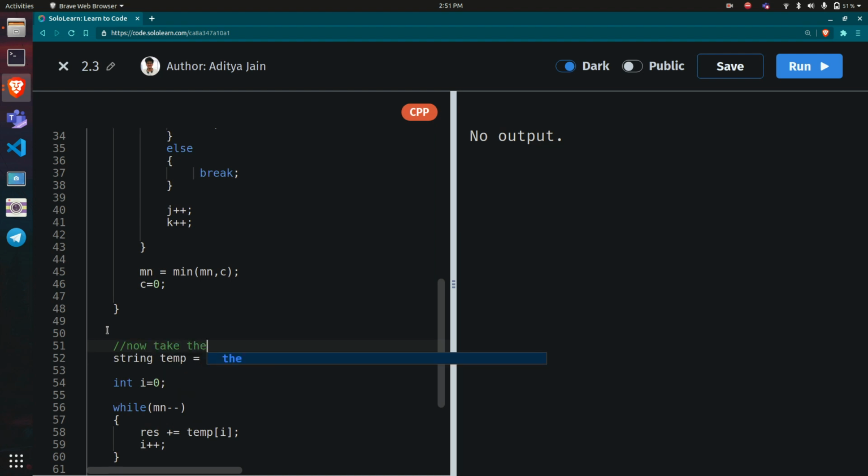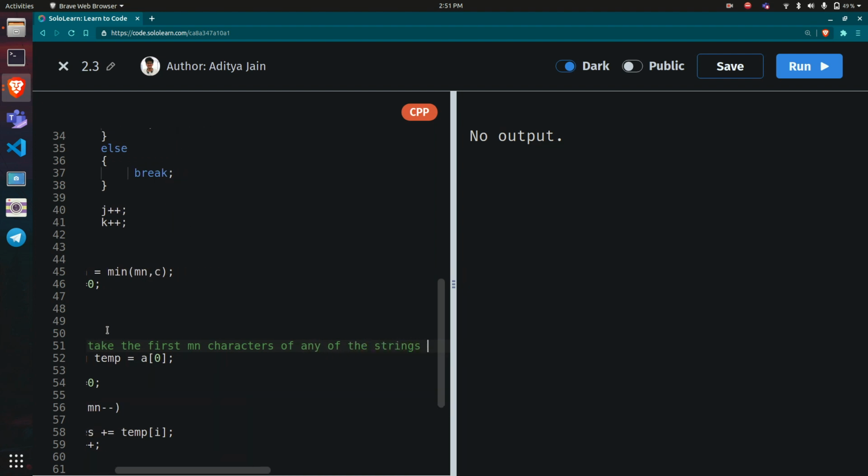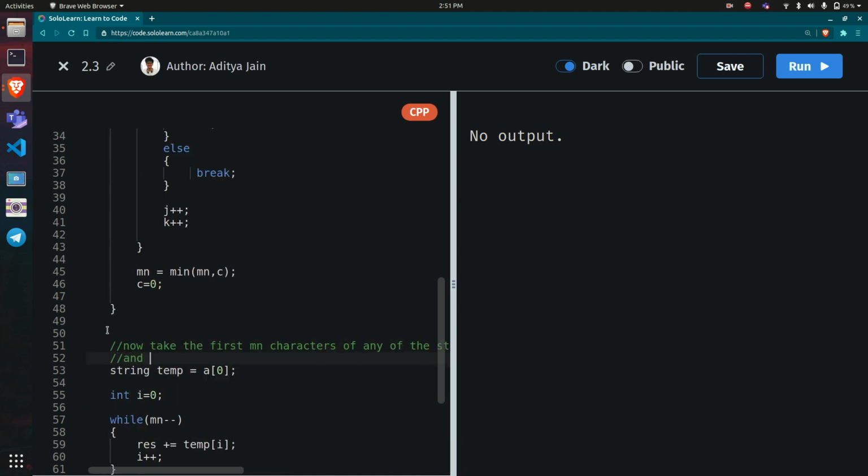Now take the first mn characters of any of the strings, and that will be the required common prefix.